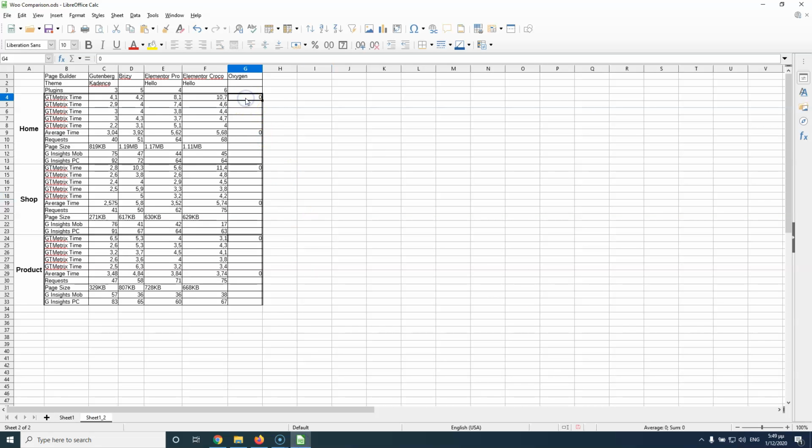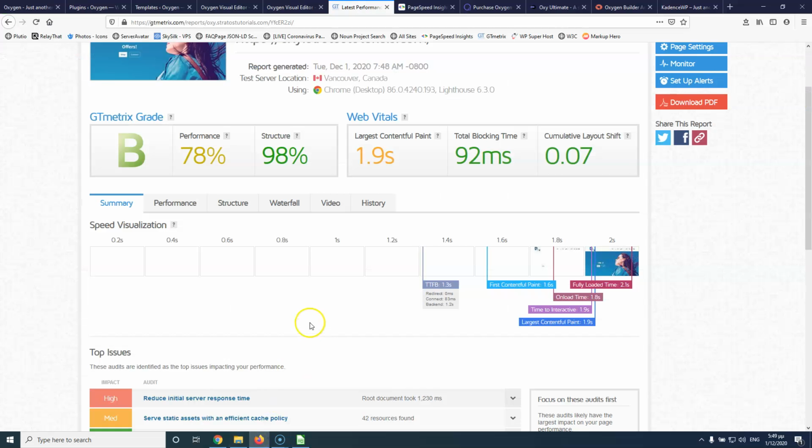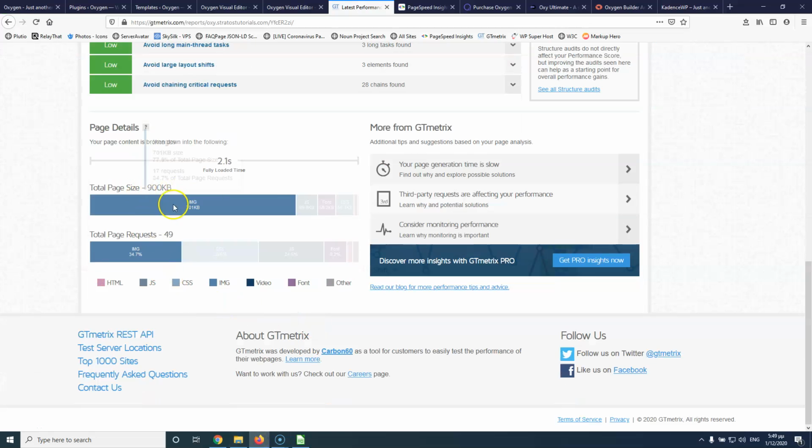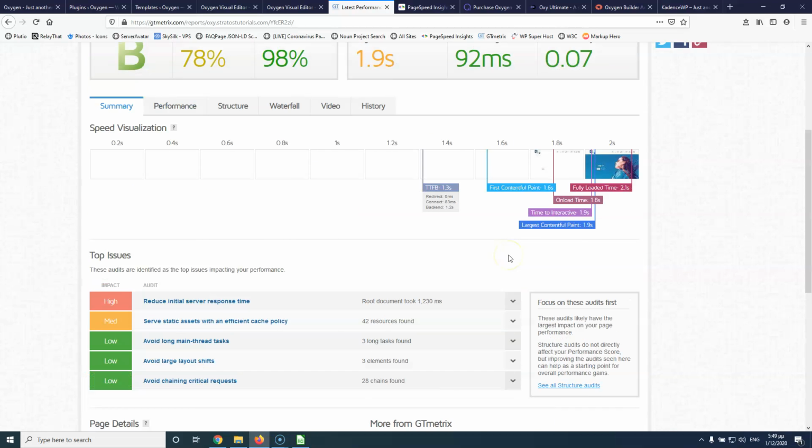Okay, let's put it here, 1.9. And let's go for the other numbers. So we have 900 kilobytes and 49 requests.